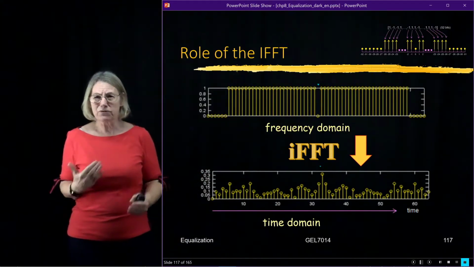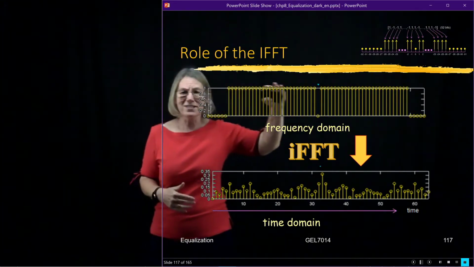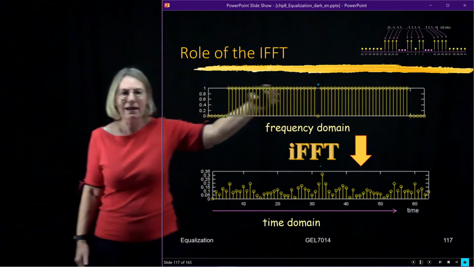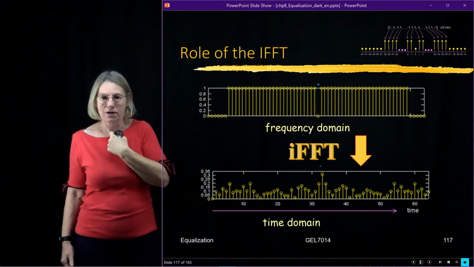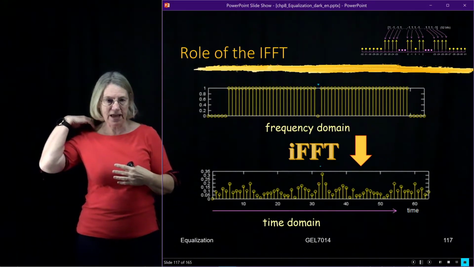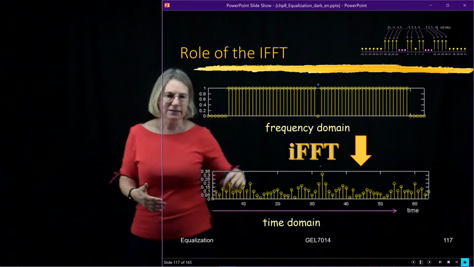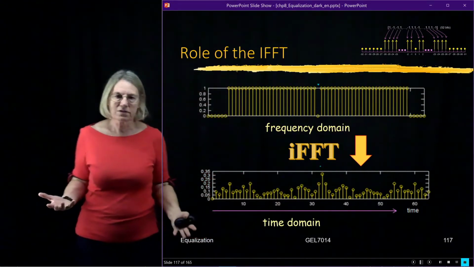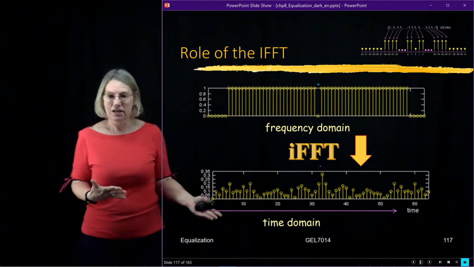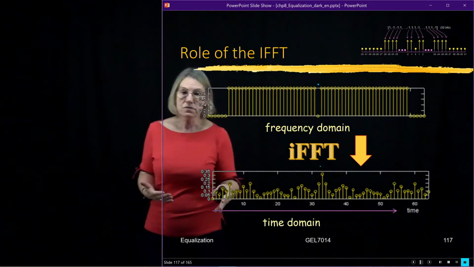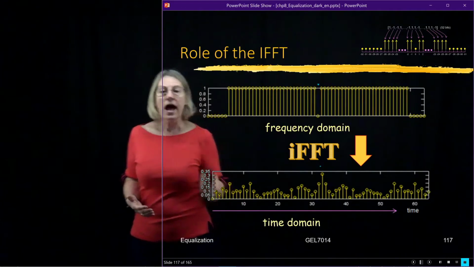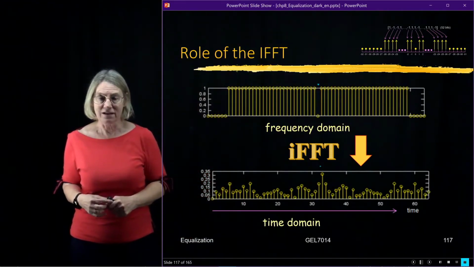When I take the inverse Fourier transform, it's no longer going to be this nice binary, only two values, plus and minus 1, amplitude always 1. That's not going to be true anymore. Because I do the FFT, and the FFT is going to leave me with some form where there's no obvious modulation going on in there. But this becomes my time domain signal, and this is the signal that I will be transmitting from my antenna.